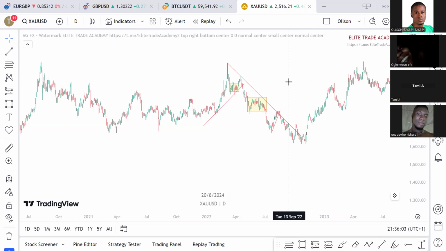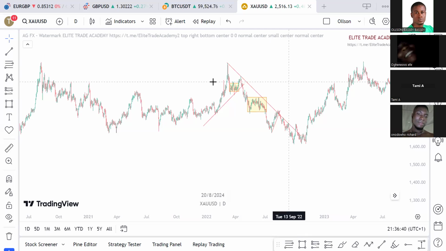Okay, I can hear you, sir. If price is consolidating, you leave the market. Or the second option is that if you wish to trade that market, you have to trade support and resistance. Once you get to your resistance level, you trade down. Once you get to your support level, you trade up. No, I don't encourage that. It's risky. I don't encourage that.